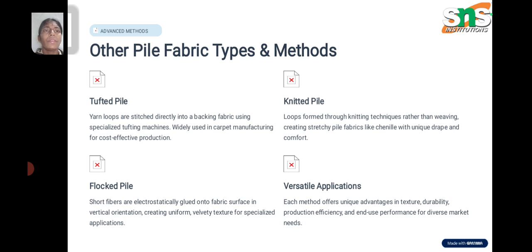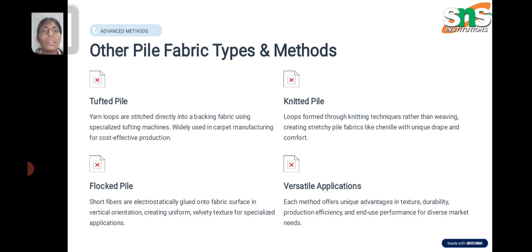Other pile fabrics. Types of other pile fabric. The first one is tufted pile, the second one is knitted pile, the third one is flocked pile, and then versatile applications. What is tufted pile? Yarn loops are stitched directly into the backing fabric using specialized tufting machines, widely used in carpet manufacturing and for cost-effective production. Knitted pile: loops formed through knitting techniques rather than weaving create stretchy pile fabric like chenille with unique drape and comfort.